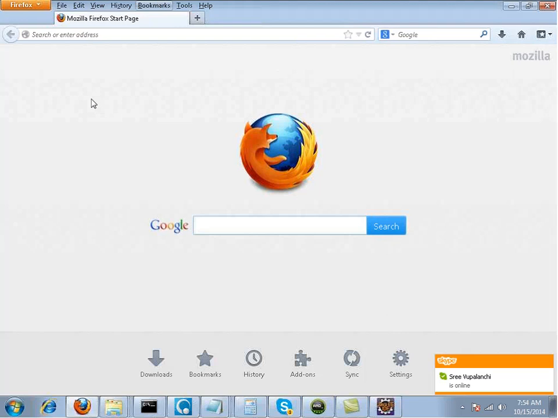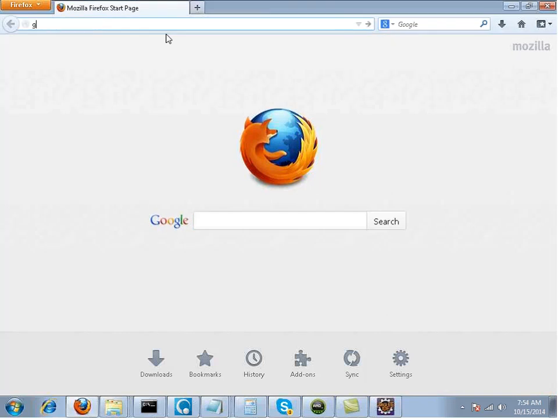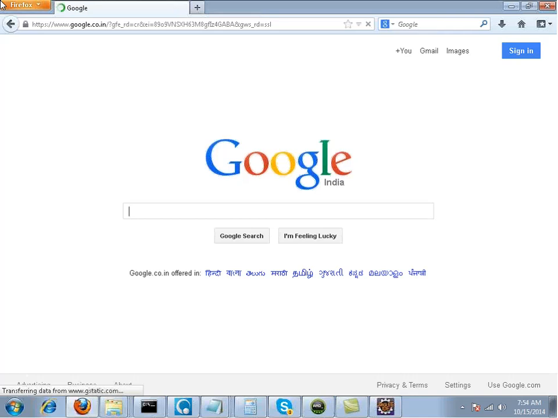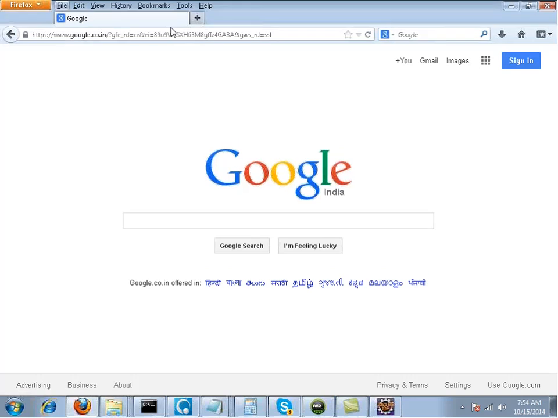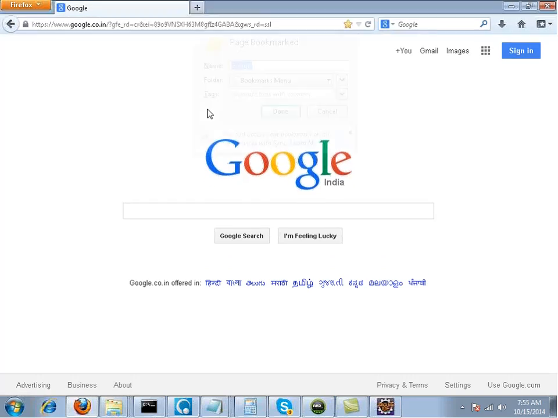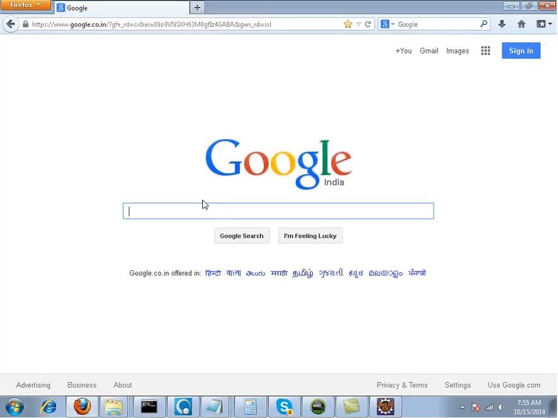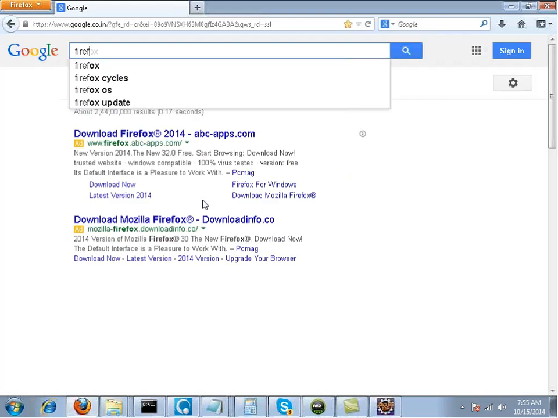It will not have any bookmark. It will not have anything. It's just blank. Say I go to the page google.com and I bookmark this google.com page. Also I add Firebug to it.